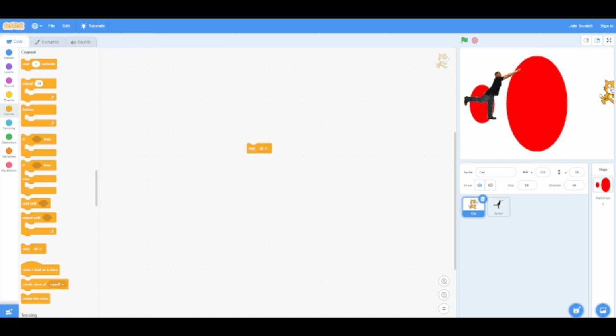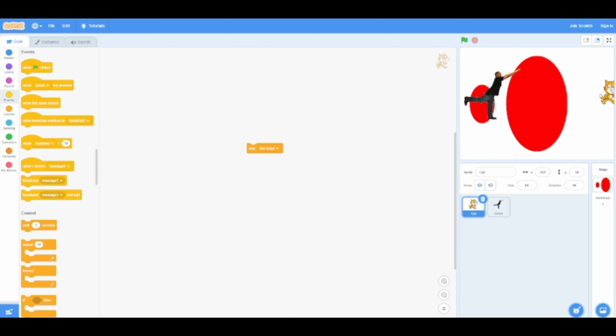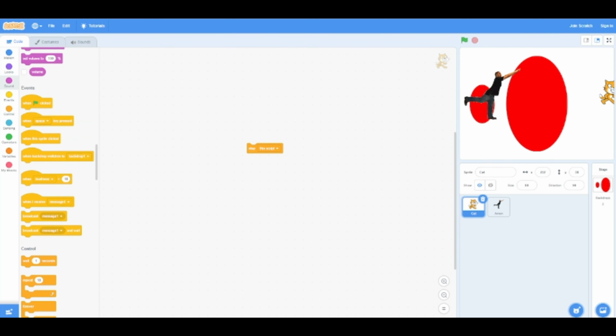So, we have our stop all block. This means everything in our game will all stop at once. We can also stop the current script this is on. Also, one thing I forgot to mention, repeat loops repeat every frame.